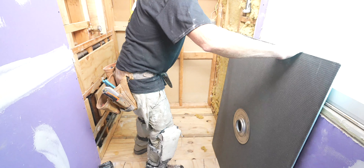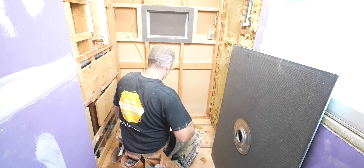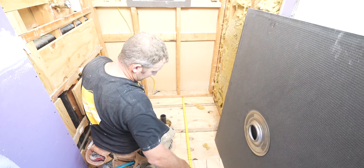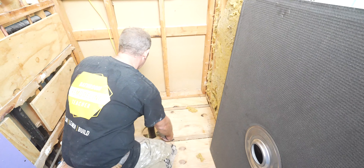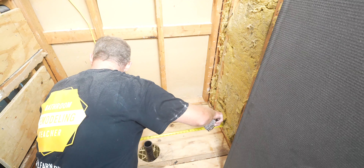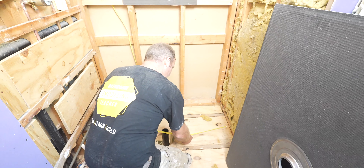We've got to get this cut to fit our opening here. We're fine on this length because we've got about 36 and an eighth. Our drain was centered at 18 inches, so we're good there. But we need to cut it down a little bit. That's really pretty close — about 40. So we've got 24 on the right side here.